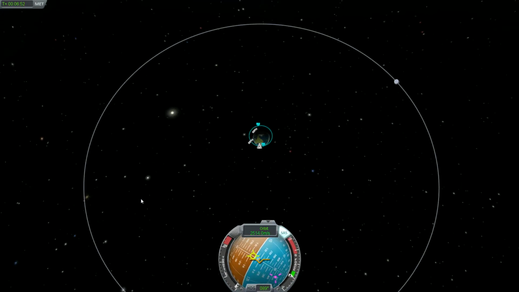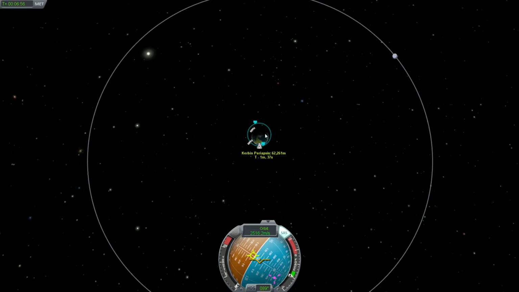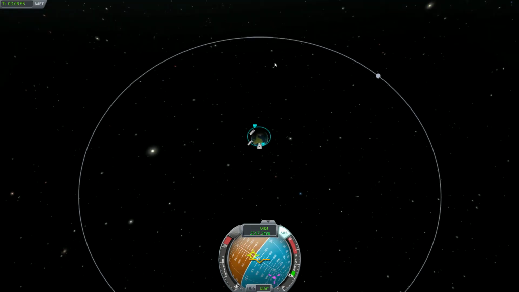Alright, and from here is where we're going to burn to the moon. Now you want to burn in a direction that will take you about where the moon will be, and you know that's where it'll be because it's about 45 degrees off. And this orbit actually right now should take us to the moon, so I'm just going to keep burning. Take thrusters up all the way because there's really no reason not to.